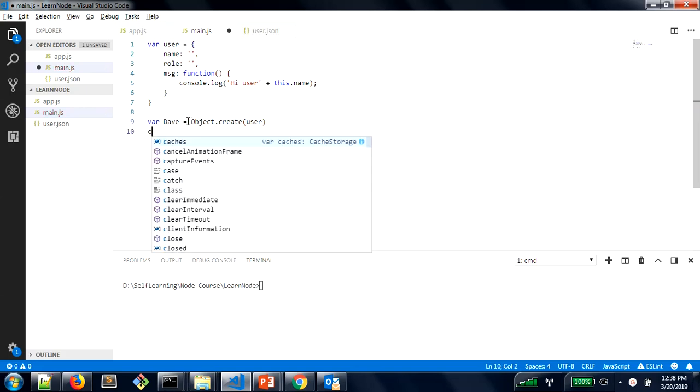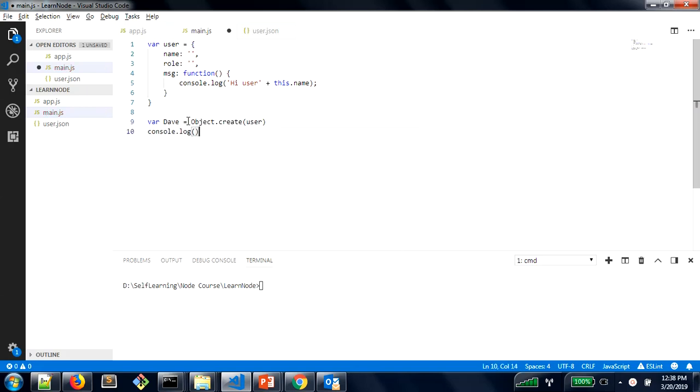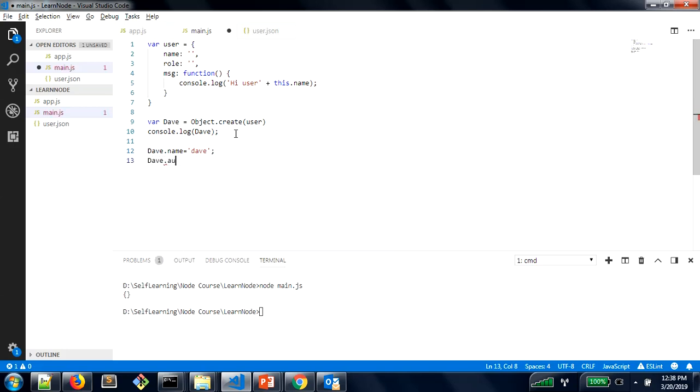Let me log dev and see what it really has. You can see that it has created an empty object. Now I can say dev.name is equal to dev, and dev.role is equal to author.